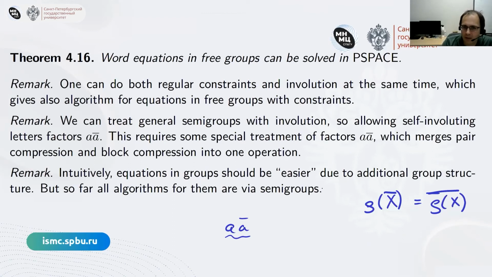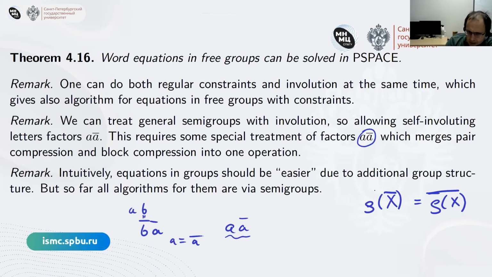For instance, there are some problems on nodes on graphs that were solved using those word equations with involution, and they explicitly used the involution, which allowed such a setting, and they allowed self-involuting letters. And the idea is that then it's no longer true that the pair AB cannot overlap with B bar A bar, because it could be that it's the same letter. Also, A could be the same letter as A bar. For instance, if you just use the reversal, then everything is a self-involuting letter.